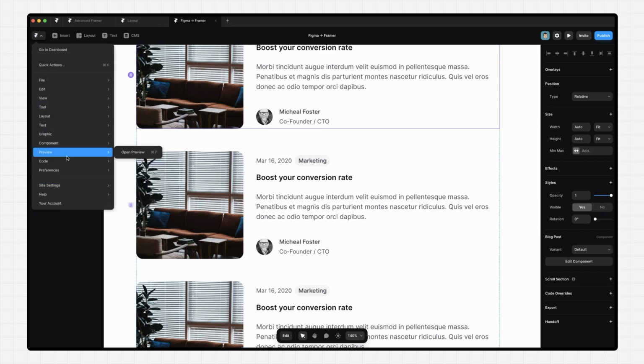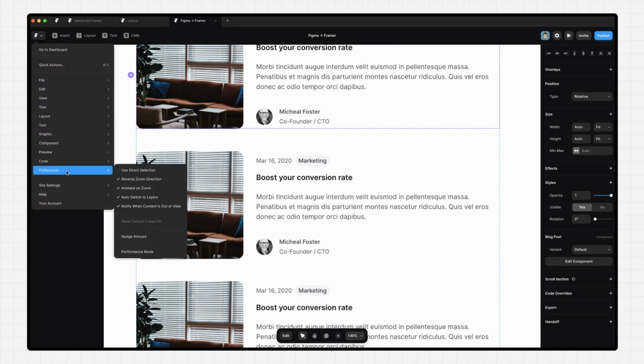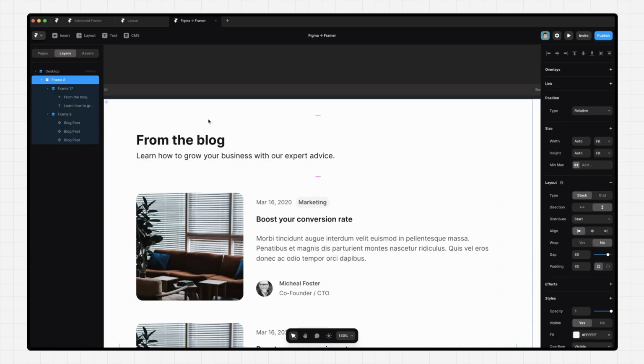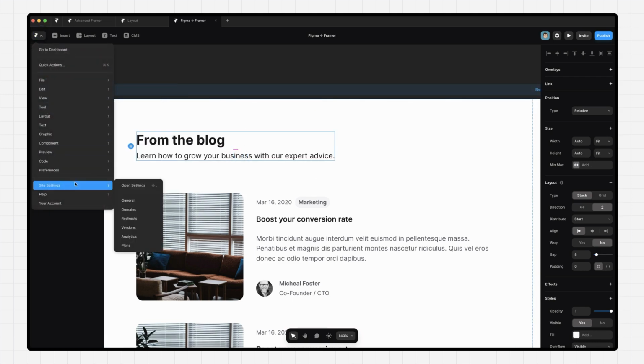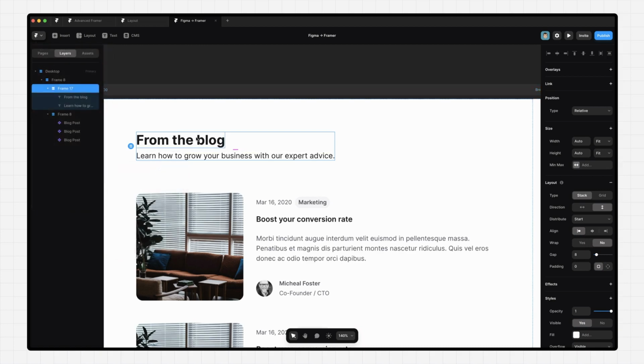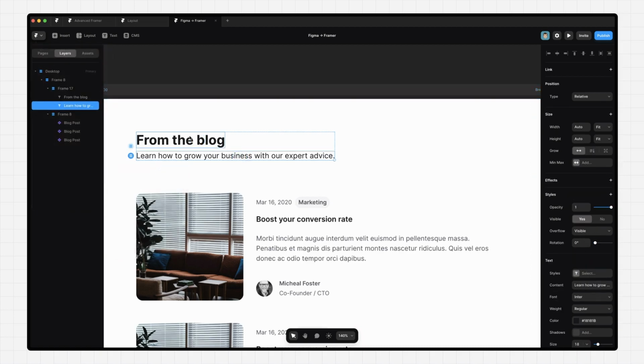If we go back into preferences, there's another interesting option you might want to turn on. It's this use direct selection option. So by default, the selection works the same as Figma. If I hold Command while hovering over something, it highlights the child I'm hovering over. But if I release Command, it'll allow me to select the parent. Now, use direct selection sort of makes this child behavior the default behavior. So I'd never have to click Command. It automatically selects the thing that's right underneath my mouse cursor.